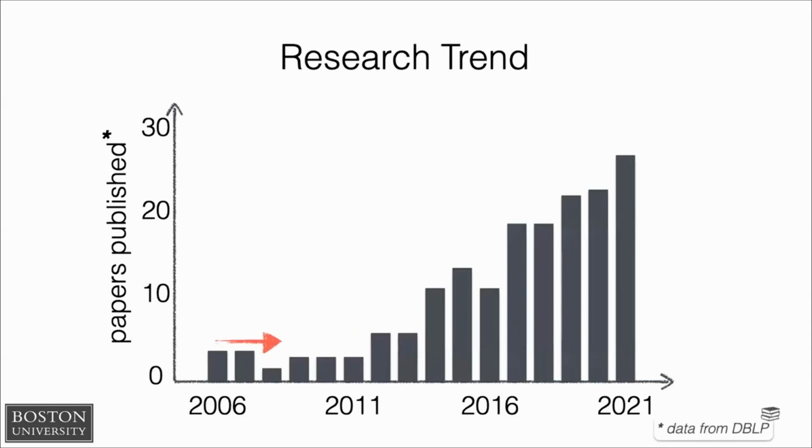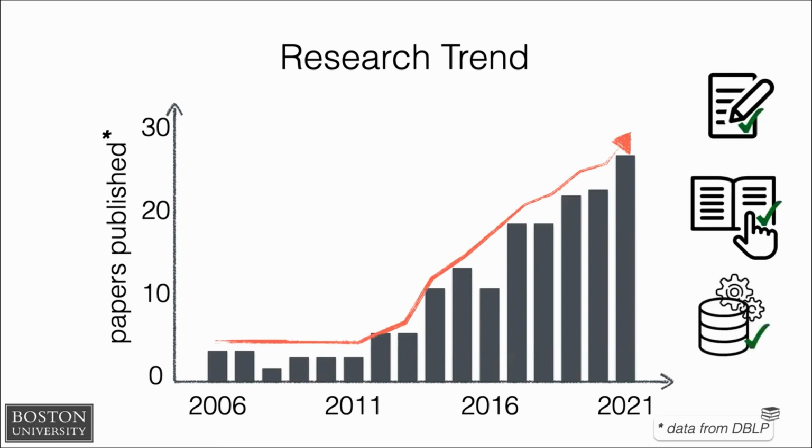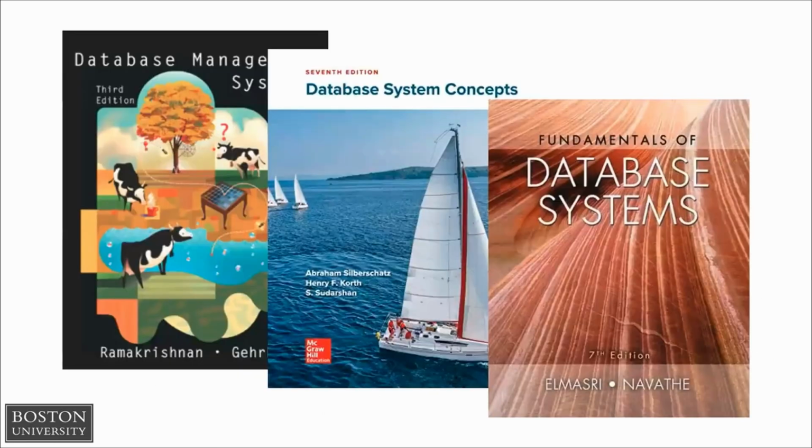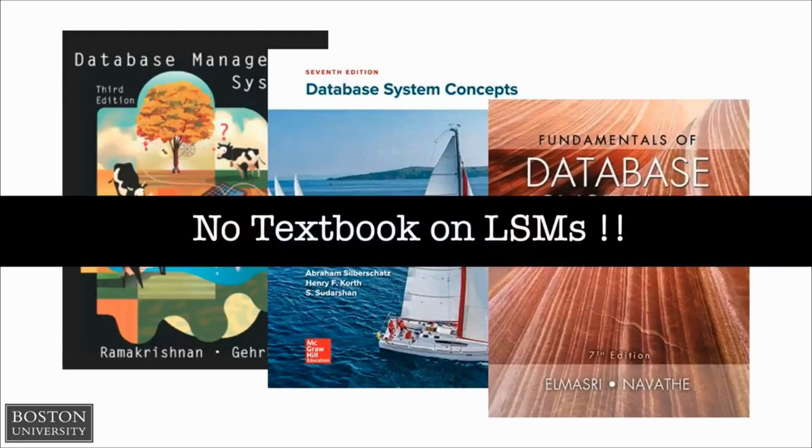All of those reasons have led to the LSM-tree being a very popular research topic since 2006. Here, with data from DBLP, we see an exponential growth of interest from the community. However, there has been no digestion of these techniques that have been developed, so there's no textbook on LSM. One of our goals here is to prepare this type of material for the community, to help understand the basics, but also the optimizations and the nuances that LSM-trees have.